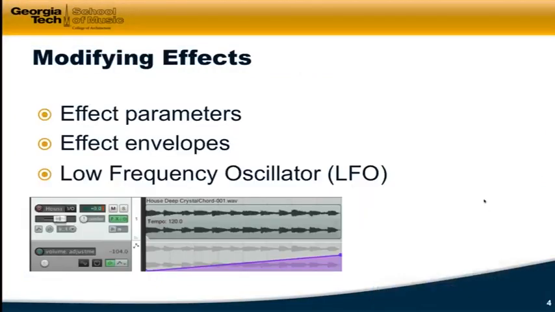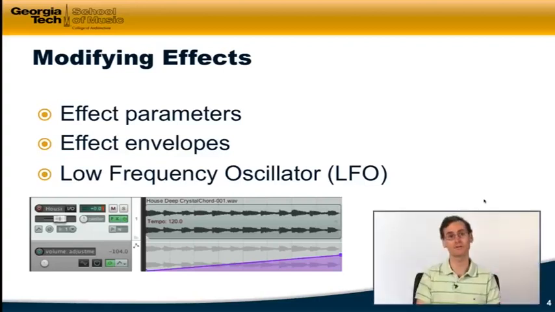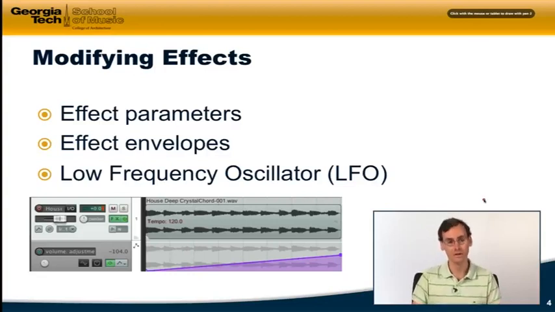So effects, just like a guitar pedal, usually have a bunch of knobs on them, and the pedal itself that you can push down on to control how it's transforming the sound. Effects have their own parameters. And the parameters are basically the different knobs and sliders and things that control exactly how that effect is transforming the sound. So the parameters are obviously different for every single effect. That's why we're going to talk about different effects on a case-by-case basis in the next few videos.